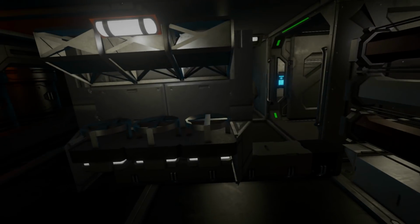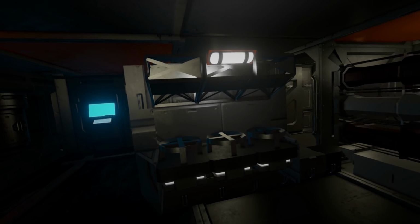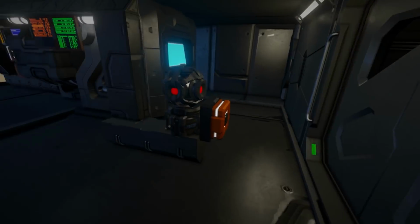Now, sort of have like a cooking area over here. I imagine this is what it's meant to be. That's a guess I'm taking anyway. It still looks pretty cool. And it's a nice little light over there. So that's kind of a living quarters area there. Pretty cool. We'll walk through to the bridge here, close that door.